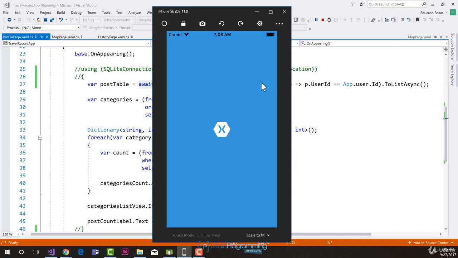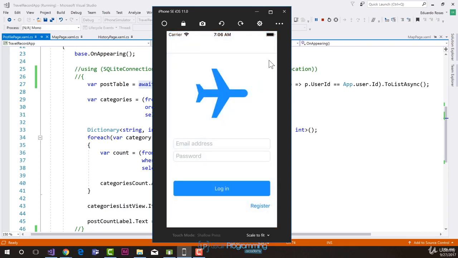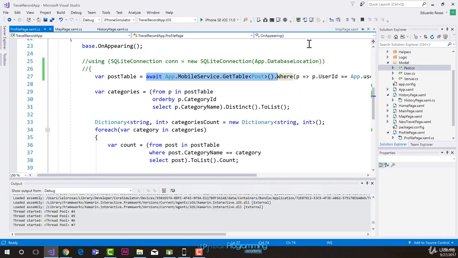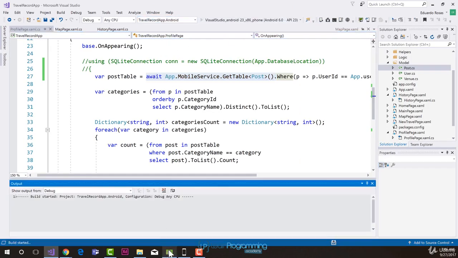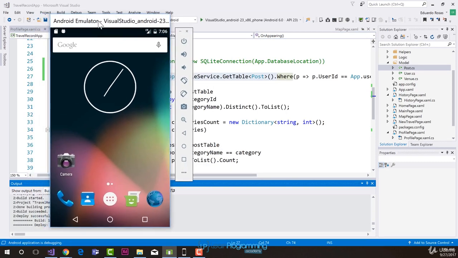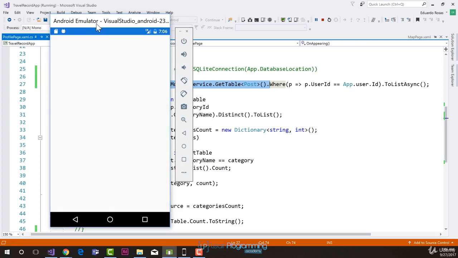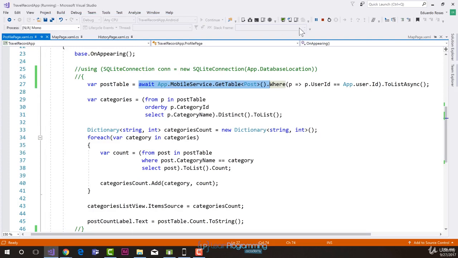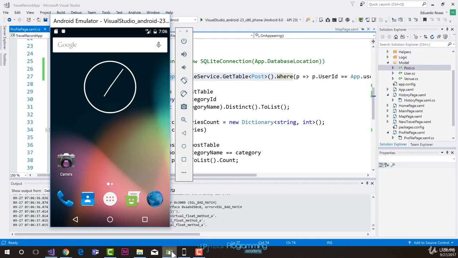So right now it's being launched on iOS, which means that on iOS, this latest version of the application with the lines of code that we have just changed is now installed on the device. So I can head back to Visual Studio and stop the execution. And then do the same thing for Android. I am going to run on the Android emulator, and once it runs, I'll be sure that the application is now installed in this emulator as well. So now that it is running, I know that it is also installed, so I can stop the execution.